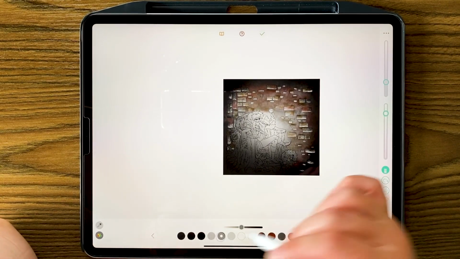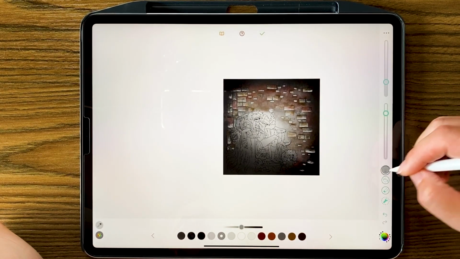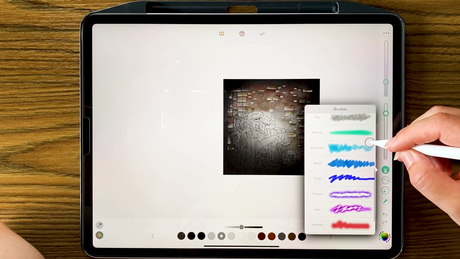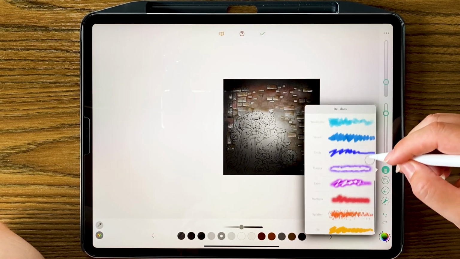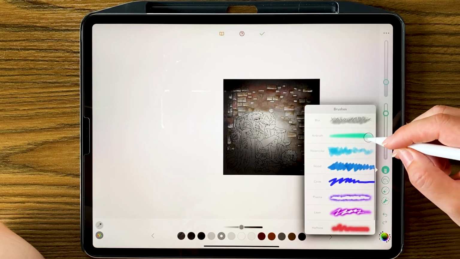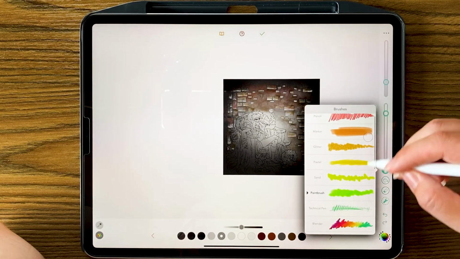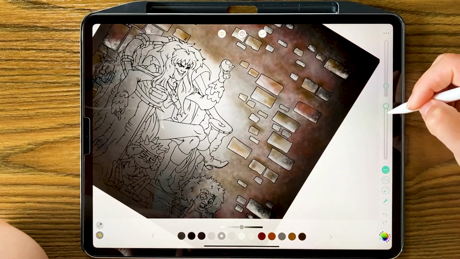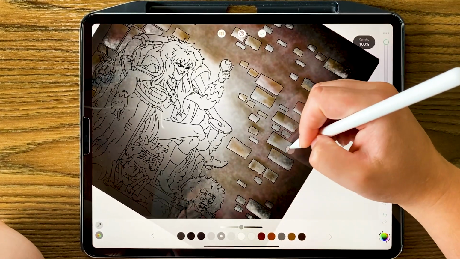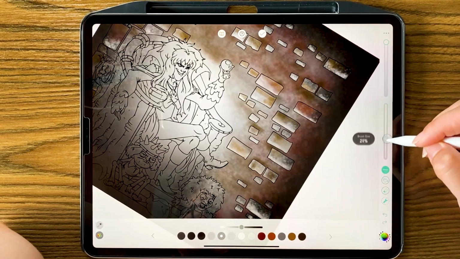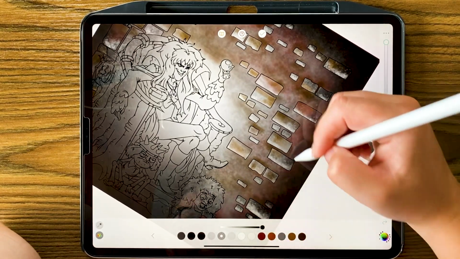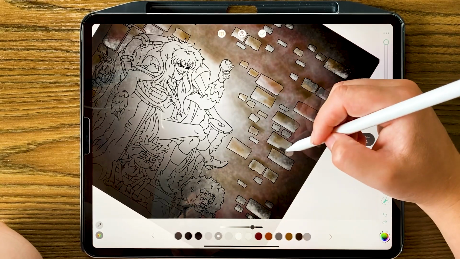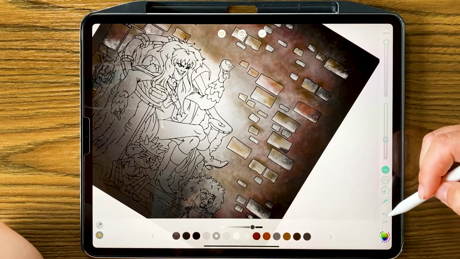And then can use the darker gray. I'm thinking maybe use the sand. Just trying to work out what I'm trying to do here.